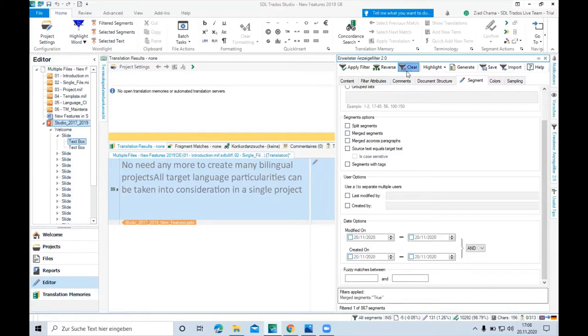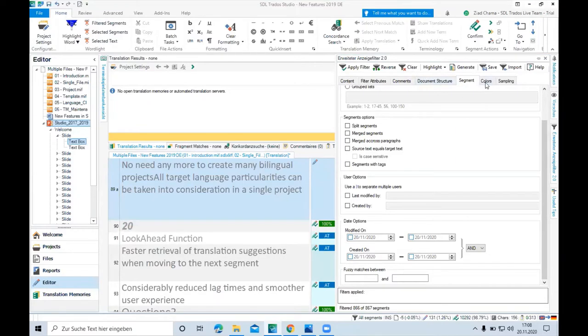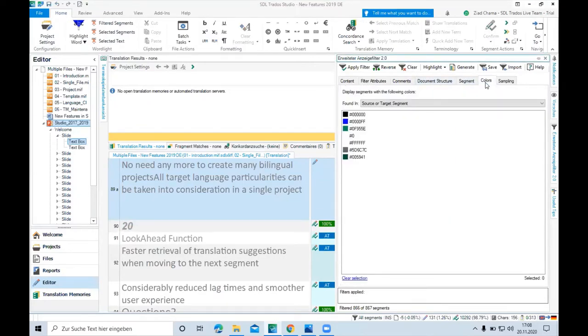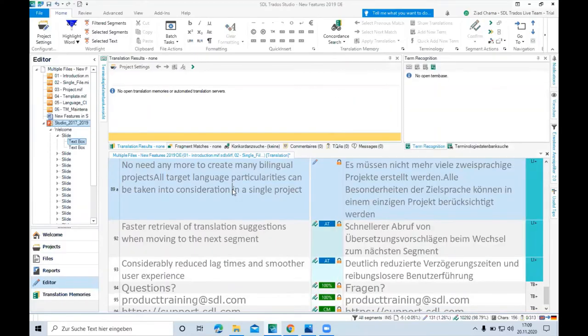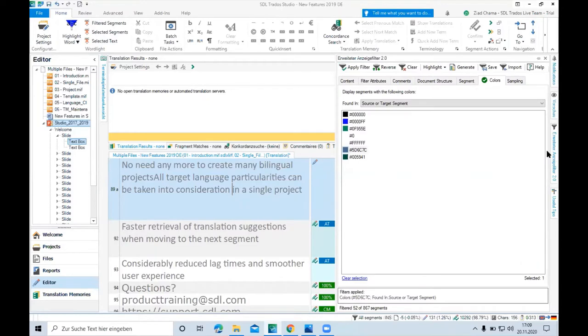One thing that I really like, I would quickly want to show this one to you, is you can search for specific segment colors. I think you might have had customers who told you, I have marked a lot of strings in red or blue or yellow. Please don't touch those. I'm not going to pay for them. This used to be very complicated to exclude strings based on a specific color, but with the display filter, you can, for example, say, show me all the gray segments, so those with the color gray, and then you can, as I did, lock them and then exclude them from the analysis result. But as I said, I'm only teasing this. I'm not going into detail because otherwise I could spend the next 45 minutes doing only that.